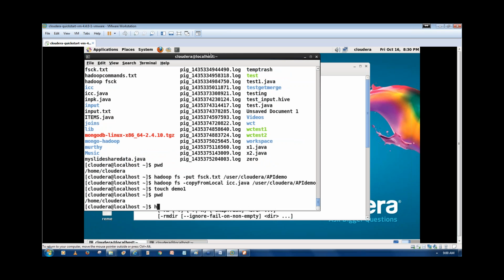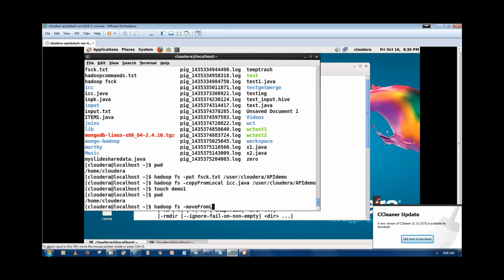So I want to move this file, then just write hadoop space fs hyphen moveFromLocal, right? The difference between copyFromLocal and moveFromLocal is that copyFromLocal will copy a file, moveFromLocal will move the file. The first one is copy paste and the second one is similar to cut paste. Okay, moveFromLocal and then specify the file name.